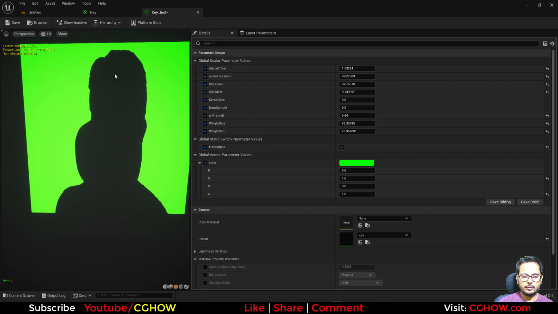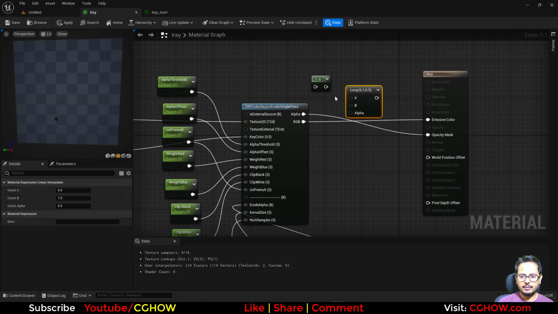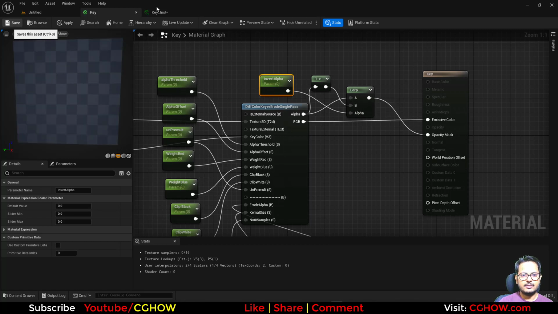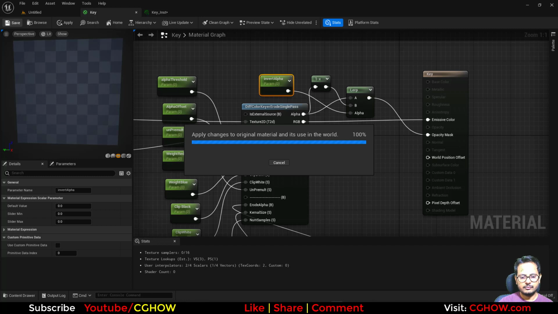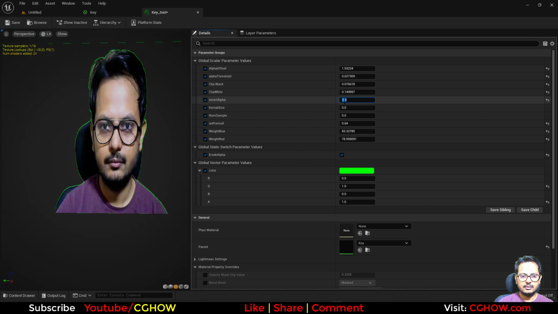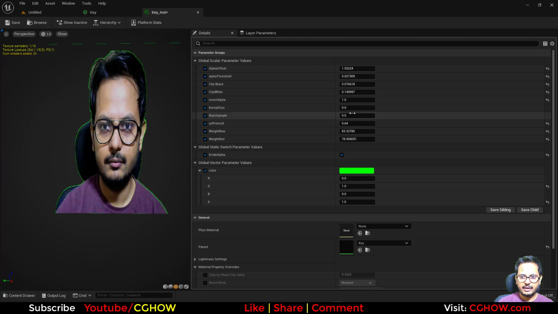I should have something to invert it. I think that will work. So in the alpha, if I take a lerp and I take a value, so invert alpha. If this value is 0 or 1, I will have inverted alpha. Now if I use this 1, you can see I have this also and we have that. But now still we have some here.